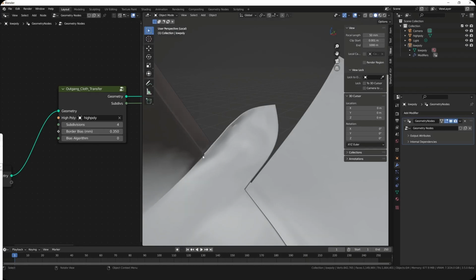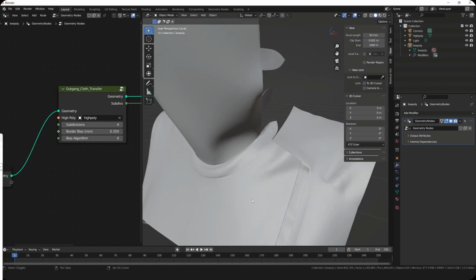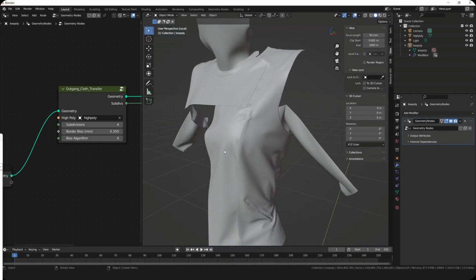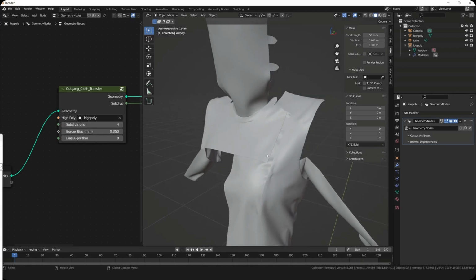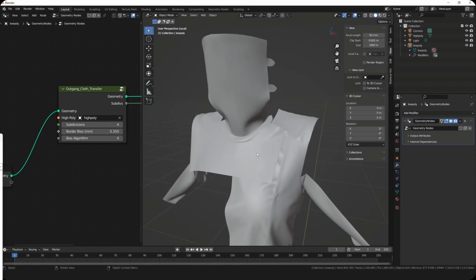If you look at the border here, bias algorithm 0 gives us a slightly better result. So it's all very subtle, all very minor, but sometimes one will give you a better result than the other one. So just play around with these two and with the border bias value until you get something that is exactly the way that you want it to be.